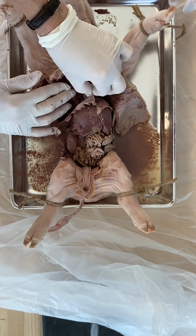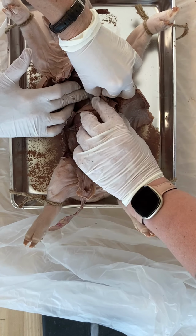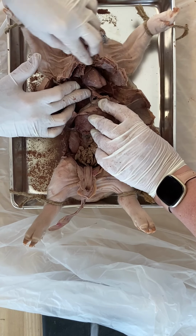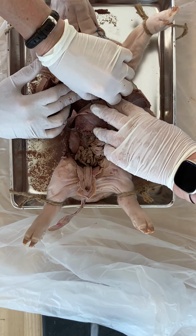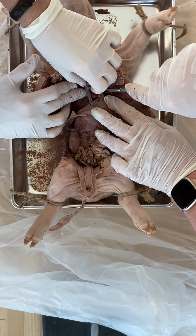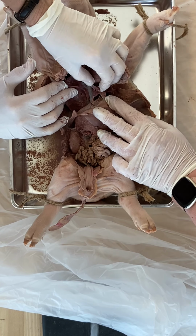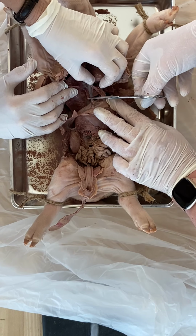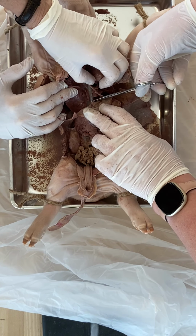So I'm looking here as this goes down. I think this right here, I'm trying to decide, is that the esophagus or is that the descending aorta? Oh, okay, yes. I don't know which one it is. I'm not going to cut it. I'm just going to move. Yeah, you can go and cut it. Let's cut that. So is this the descending aorta or?